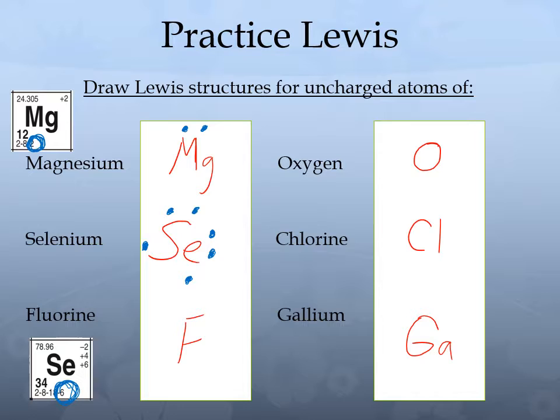Fluorine underneath. If you look up fluorine on your periodic table, it's element number 9, and I see that it has 7 electrons, so I would put, again, the first 2 up top, 1, 2, and then number 3 goes on the right. Clockwise, number 4 goes on bottom. Clockwise, number 5 goes on the left. Skip over the top because it's full already. It has its 2. We can't put any more there.